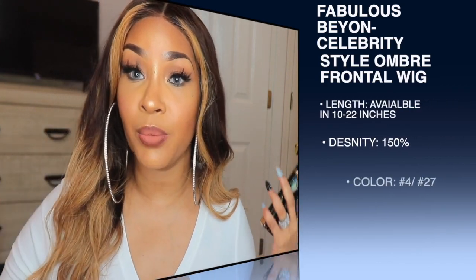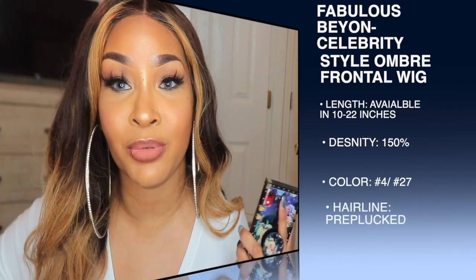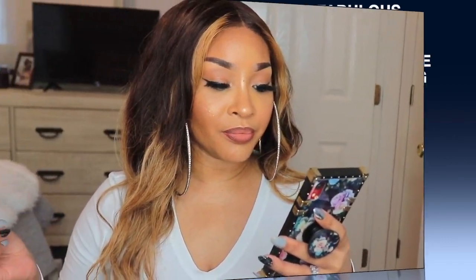So down here at the bottom, they have this wig comes in 10 to 22 inches. So you can get this wig in whatever inches that you guys see on the screen that I have it in, which I would say is maybe 20 to 22 inches or so. They said the weight of this wig is 180 grams. Hair material is 100% virgin hair from one donor. It'll last for more than a year.